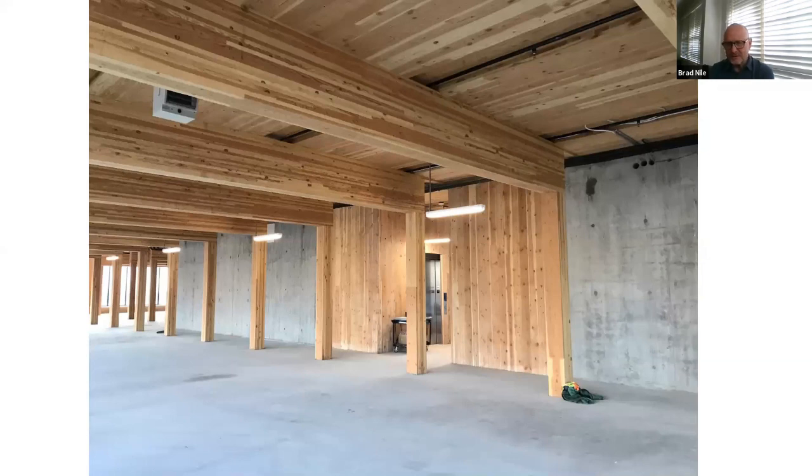So when you take all those factors together, the fact that it went up very quickly, ideally we'd have a fully prefabricated facade system clipping on. We weren't quite there yet. If we had the facade of Brock Commons on this building, it would have been astonishing to see how quickly this could have gone from grade slab to dry envelope. It would have been incredibly quick.